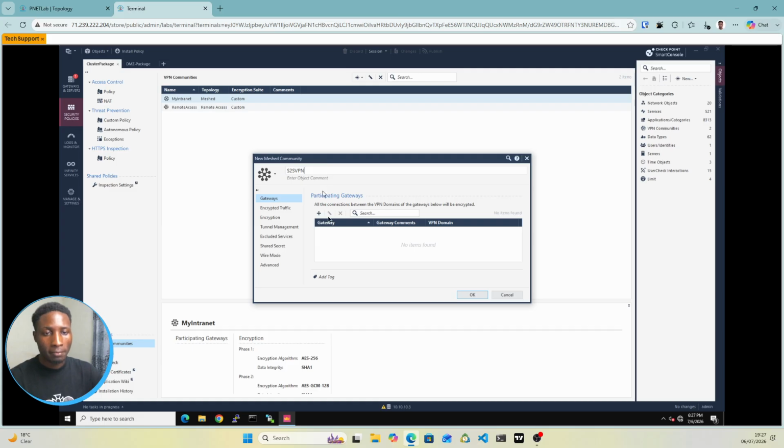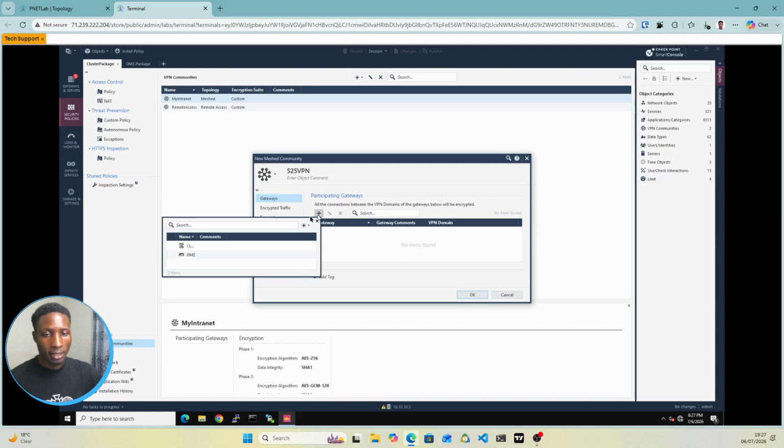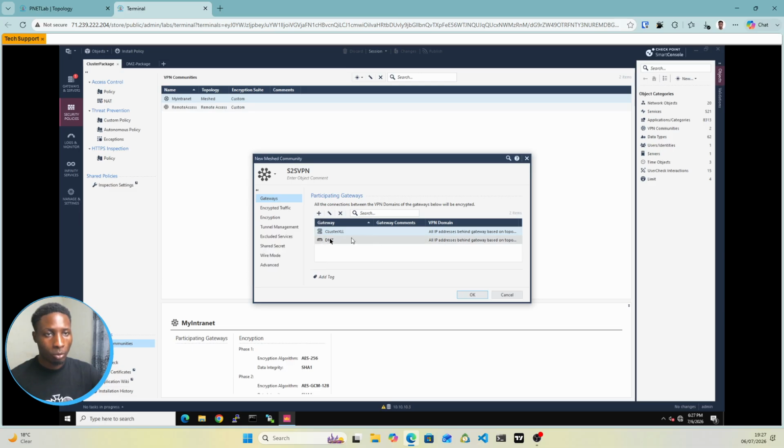It's a community, so you need to put in the gateways that will participate in here. For the first one, we'll click the plus sign here. It's going to be between the firewall cluster and also the DMZ firewall that we have here. So put in that, and also what we have here is the cluster XL. And what's the VPN domain?